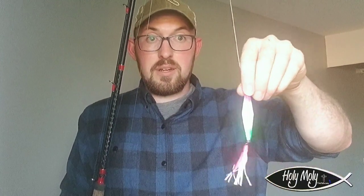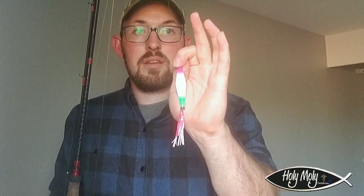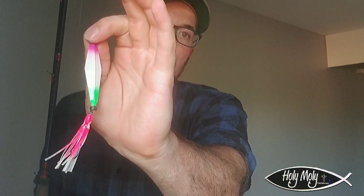While that is true, there are ways to add just a little more pizzazz and make you different and set it apart. And that is adding a little hoochie skirt to your bait. You can see here, I got color contrast, purple, white, green, and added that pink skirt. Really makes this thing pop. It's UV, everything's included that you need to really be successful.